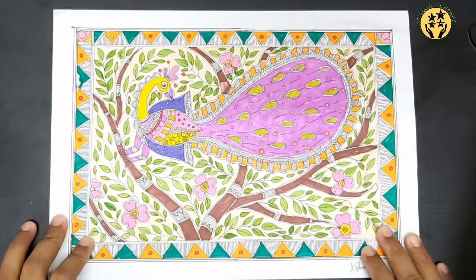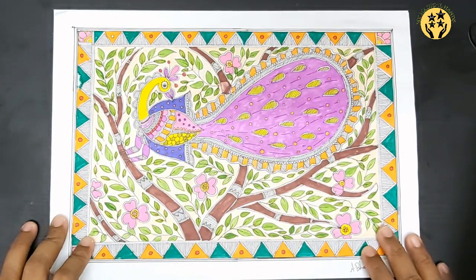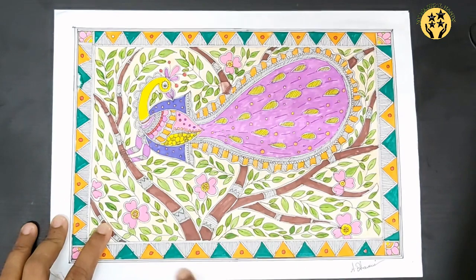Today we will see how to make perfect Madhubani borders and some Madhubani border designs.